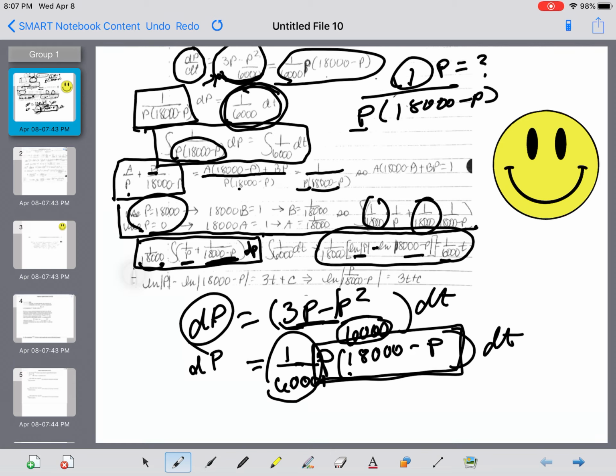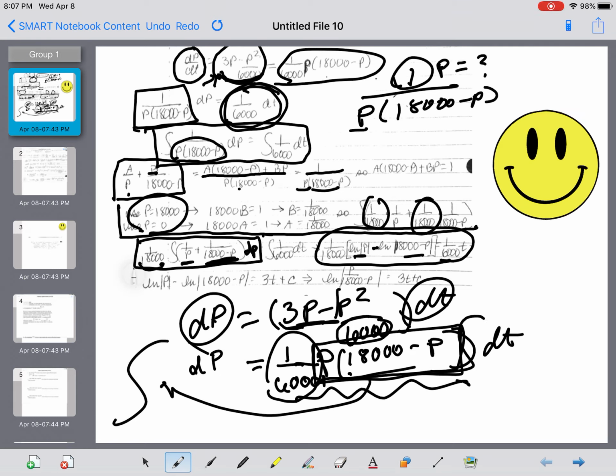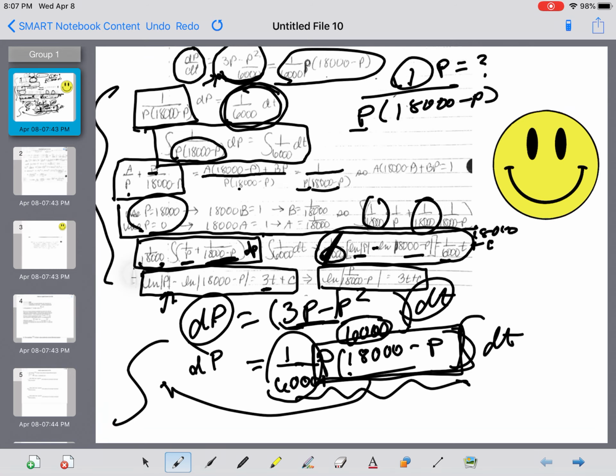So once again, I separated my variables. And then I factored this side. And then I moved all my p's over here, integrated both sides, and that's what you see all down here. All right, so then I multiplied both sides by 18,000. So it got rid of it over here, and the 18,000 over here gave me this 3. And when you integrate right here, I may have covered over it, that should have a plus c. So now I have this in my flow of integration, and then if they're subtracted, I can divide. You've done all of this before, okay?